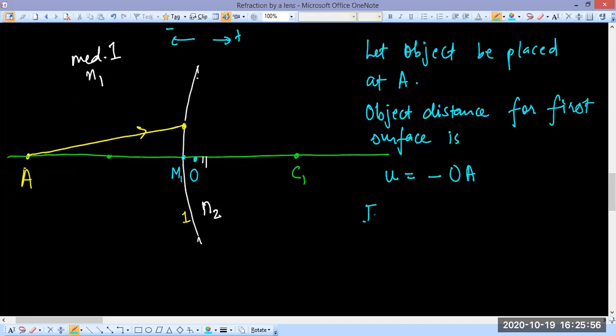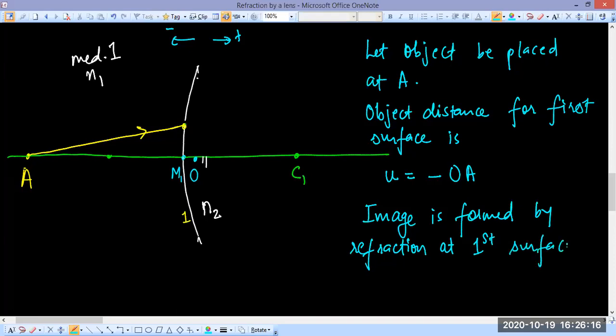Okay, and image is formed by refraction. Image is formed by refraction at first surface, right? Okay. અચ્છા ઇમેજ ને શું I1 કહી દો. ઇમેજ I1 is formed by refraction at first surface. એટલે સપોઝ આનું રિફ્રેક્શન થઈને અહીંયા ફોર્મ થાય. ઓકે, ક્યાં ફોર્મ થાય છે ને એનું કંઈ જ ઇમ્પોર્ટન્સ નથી. ઓકે, એ ગમે ત્યાં મૂકી દો, નો પ્રોબ્લેમ, ગમે ત્યાં મૂકી દો, ટેન્શન ન લો. ઓકે, it is formed somewhere, that's it, right?